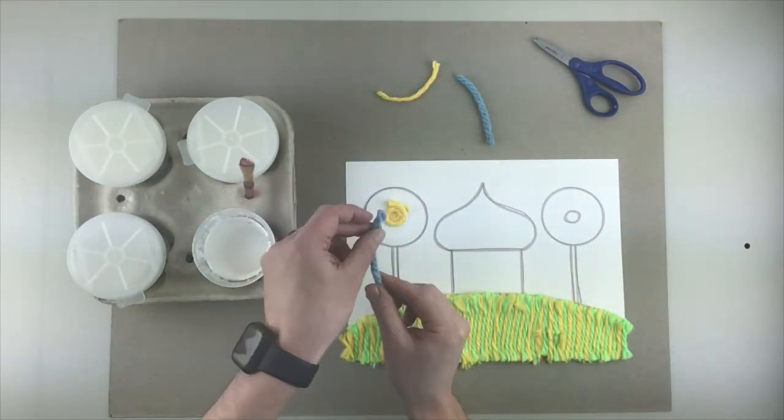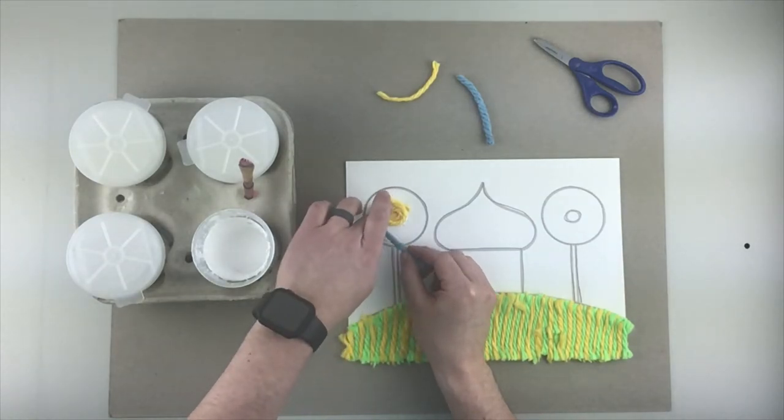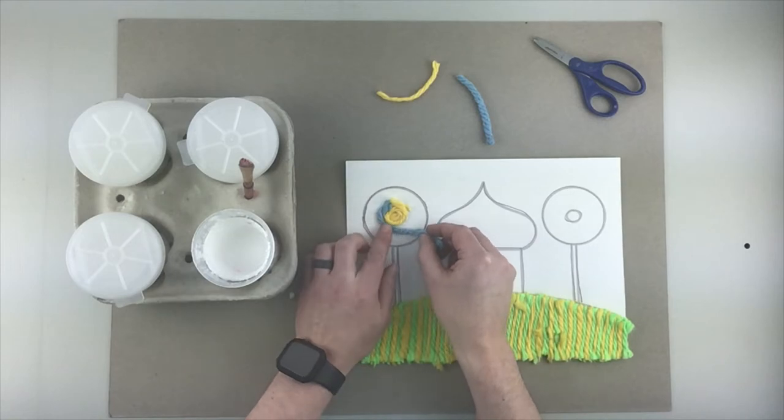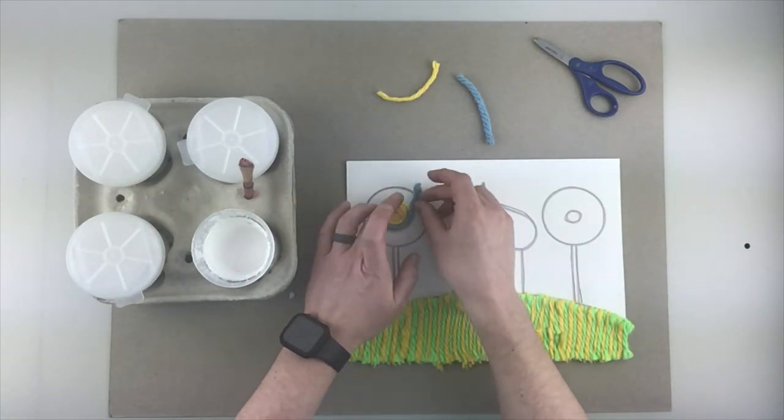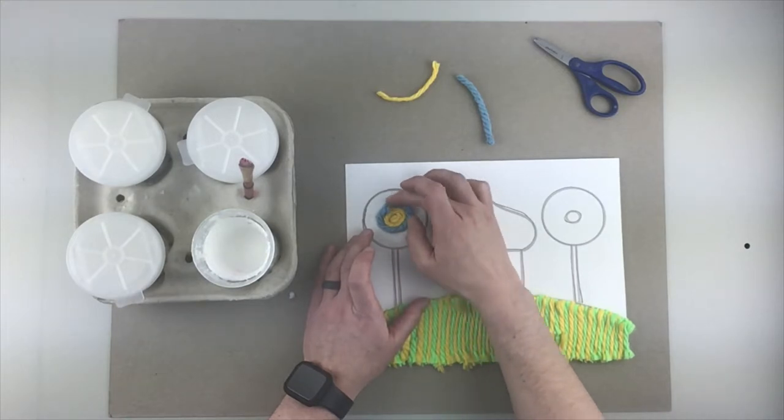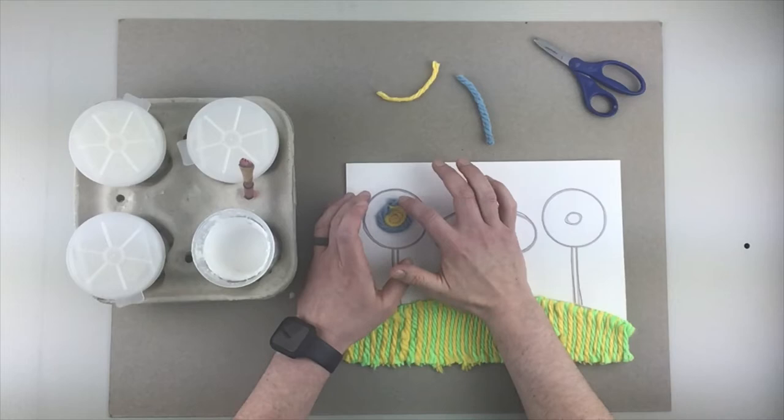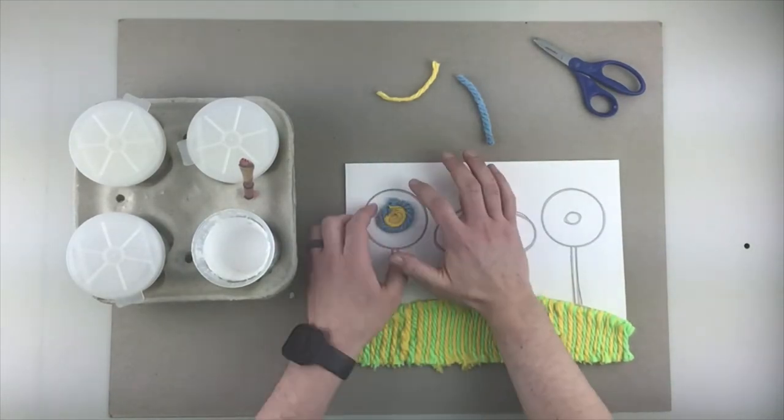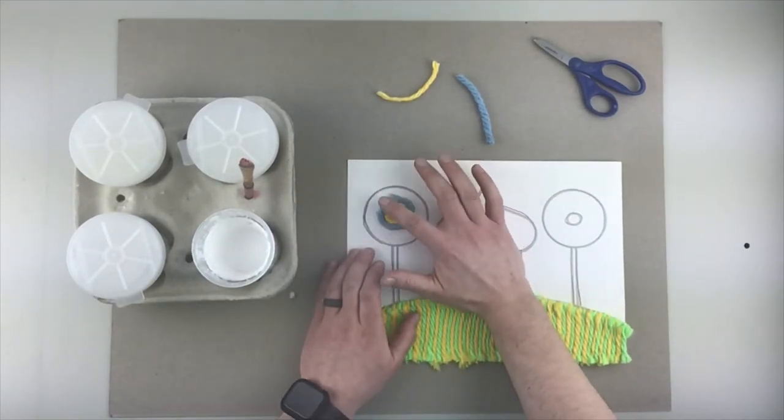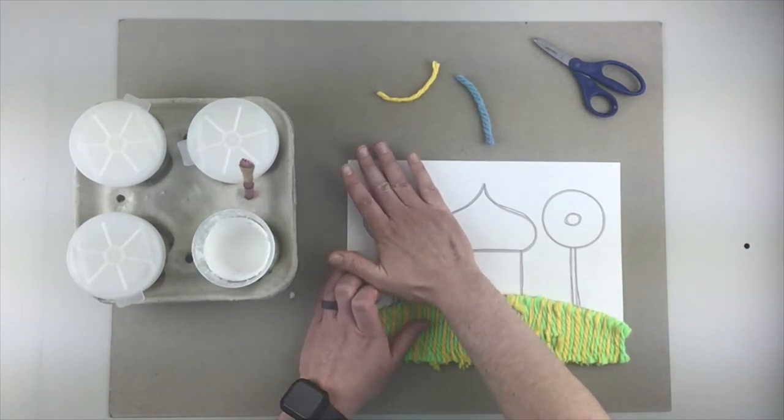I'm going to put the end of my second color where I stopped with yellow, and I'm going to go all the way around until I get back to where I started. So luckily I don't have to cut on this next piece, so I'm just going to push and hold one, two, three, four, five.